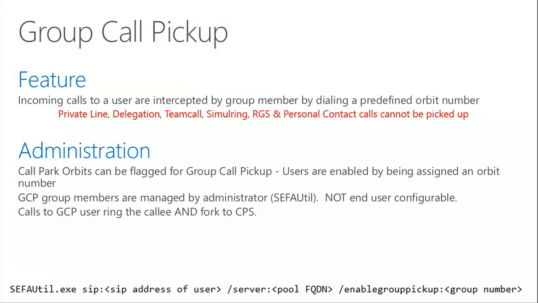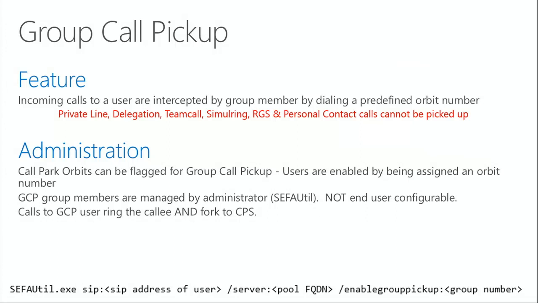And then the last scenario here I want to talk about before we get to devices is group call pickup. This is very similar in terms of architecture and setup to call park. It's riding on the back of that service. And let's talk about the scenario for a moment. Group call pickup is the ability for someone in a designated work group to intercept an incoming call for a user to make sure that a call doesn't go unanswered, right?